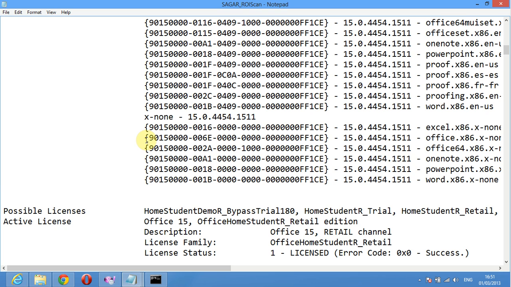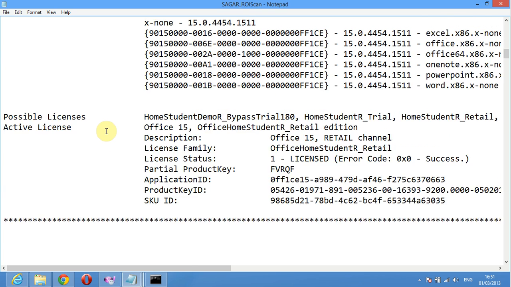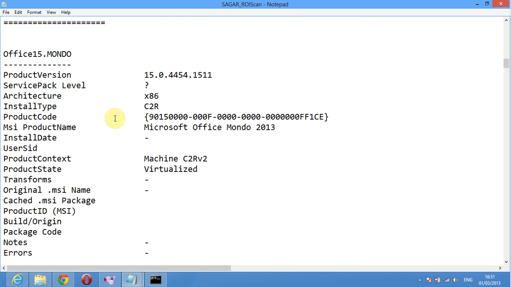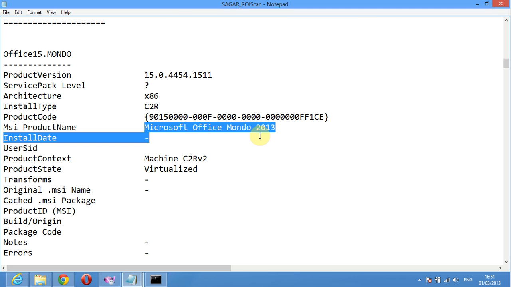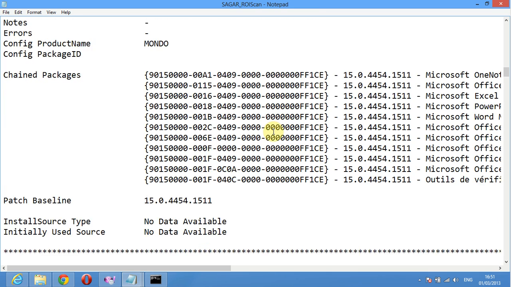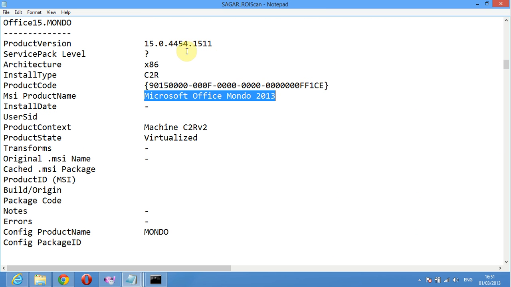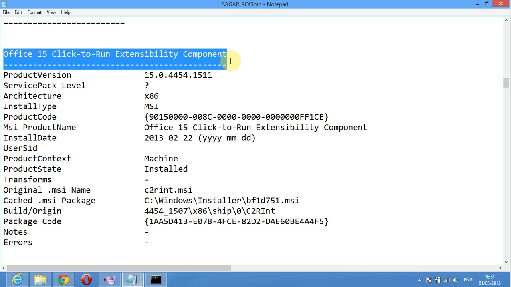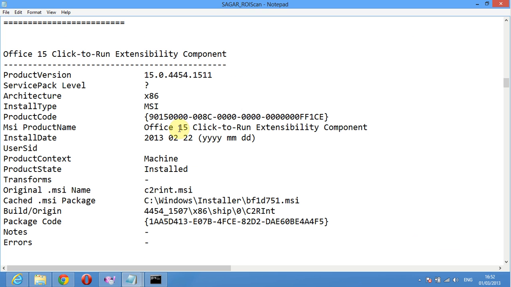I do not remember frankly what the others are, but these are called the chain products, and below are the chain product views like Microsoft Office Mondo 2013, and their details will be reflected over here. Then you come down, there is Office 15 one-click run extensibility components. Here are the install date and so on.